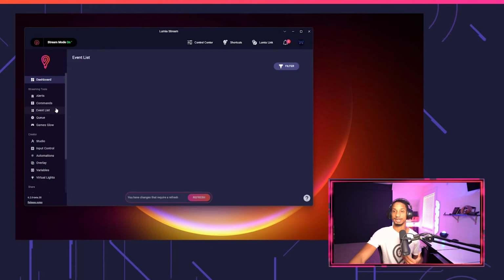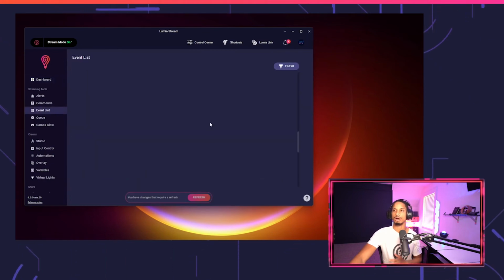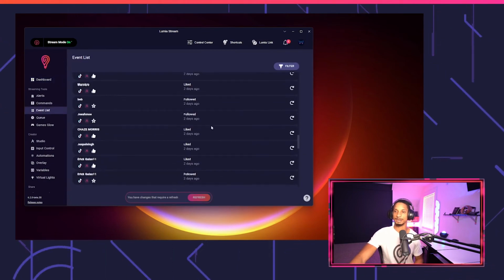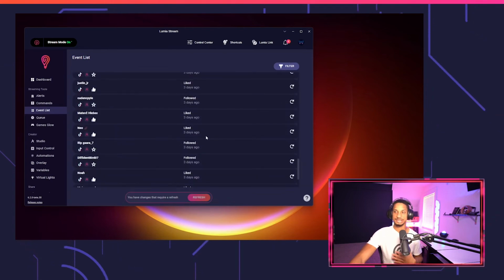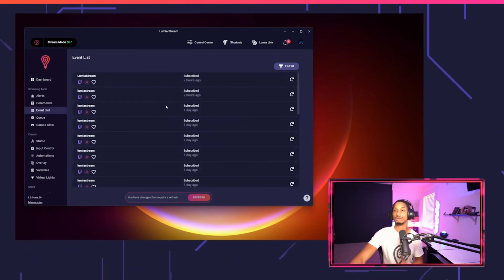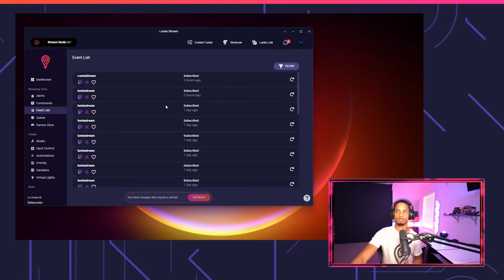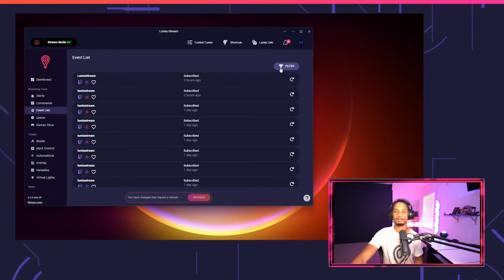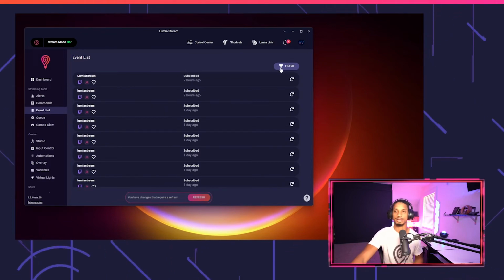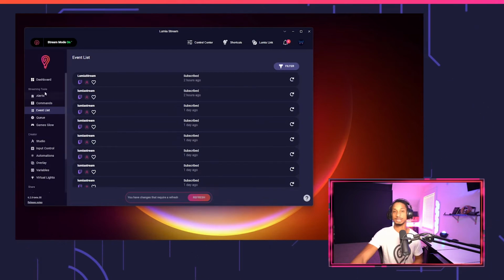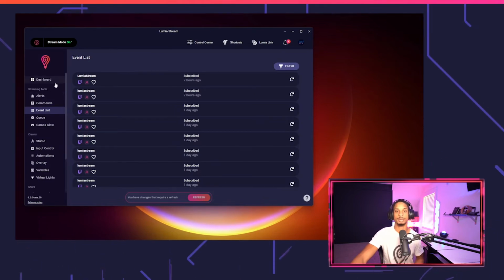And speaking of event lists, if you go over here to the side, you can see all of your different events that you've ever added. Since 6.2, tests will not show up here. Only live events will show up here. It has to be a real event. Even testing from Streamlabs and Stream Elements will not work here. It will still show up in your queue, but it won't show up in event lists.